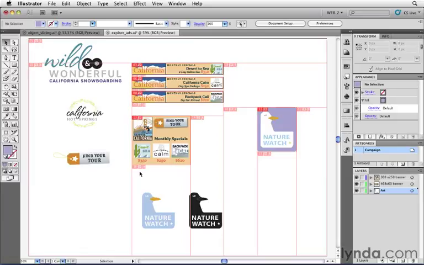I'm not thinking about HTML tables here. I'm thinking simply about regions or different pieces of art that are being defined as separated pieces of art simply by the fact that they have slices assigned to them. Of course, what really makes all this work is the fact that I'm using object-based slices. Illustrator knows that those objects have slices applied to them, and as I modify or change the artwork, the slice modifies with it, which allows me to focus more on the creative task at hand than worrying about how to export it each time.